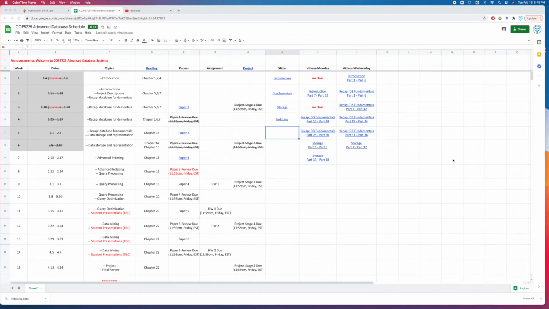We will introduce a new section on advanced indexing in this class. We have finished the data storage and implementation in the previous section already, and we'll move to the new section in this class. We plan to finish advanced indexing this week, and we will also talk about this next week as well. We have also released the slides for the indexing section as shown here, and you can download the slides after class if you want to check the materials we have covered.